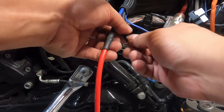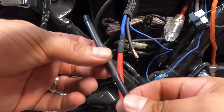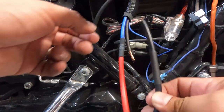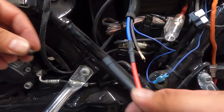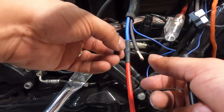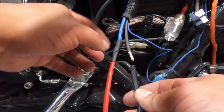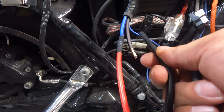I'm bringing it back before I finish up the negative wire connection because I made a mistake. I mentioned I had slid on my heat shrink — what I didn't do was check whether it goes over the insulation on this side of the connector AND over the insulation on the other side of the wire. The heat shrink I used is too small to slide over, so I had to redo my entire red side. As a note: make sure you check your heat shrink fits before you do all this. Also, as you're working around stuff, make sure you don't get anything caught in between or you'll have to cut your wire and redo it. That's why it's probably better to do this off the bike.